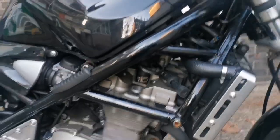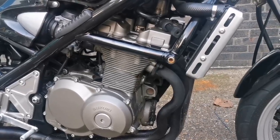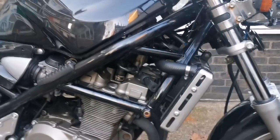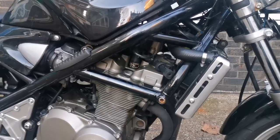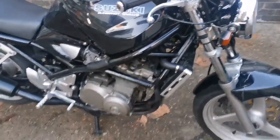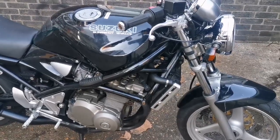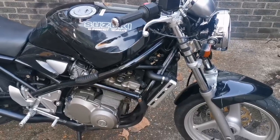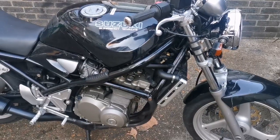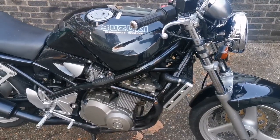Now, the biggest problem for me is the shop has done one of two things. This bike was meant to come with a full service. Now, six months later, the owner has tried to remove the spark plugs and they've snapped. So there's one of two things going on here. The shop have bad mechanics, absolutely over torqued, or worse, cross threaded the head. That's one thing that could have happened. Or secondly, they lied and they didn't remove the original spark plugs and they didn't change them.